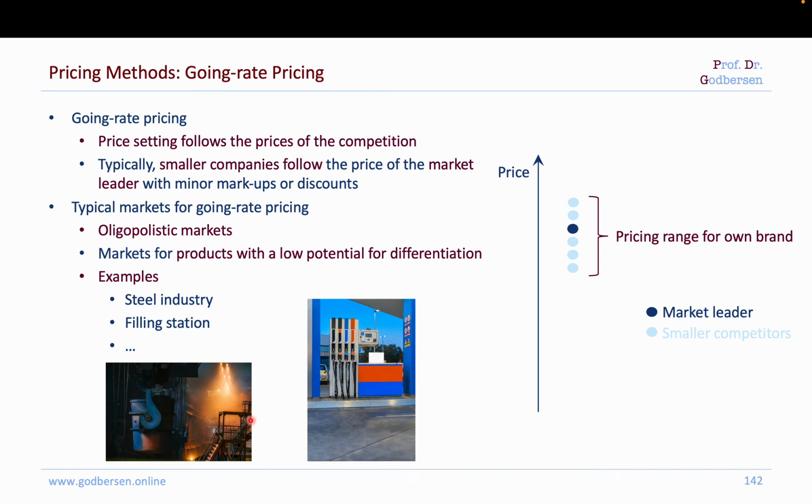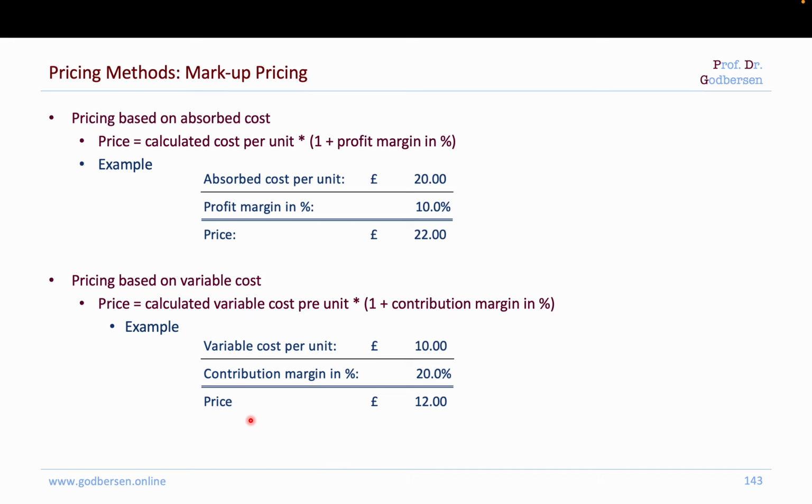Finally, there's the markup pricing. That is actually sometimes done in practice, but I recommend you should do this the other way around. Do the markup pricing to check if your costs are lower than your price. However, in practice, that's actually done. We look at the cost and then we put something on top, and that is our price.